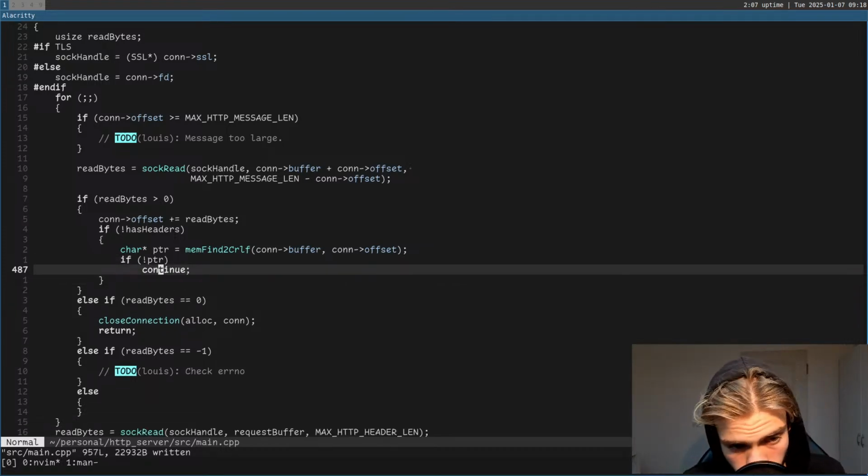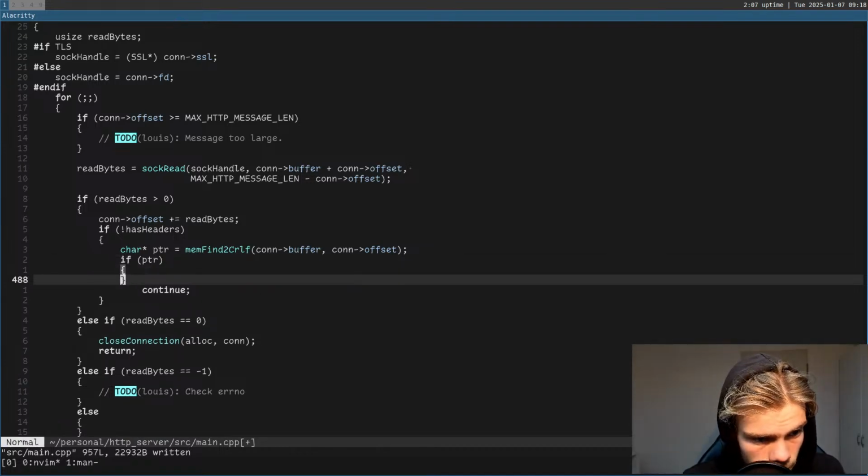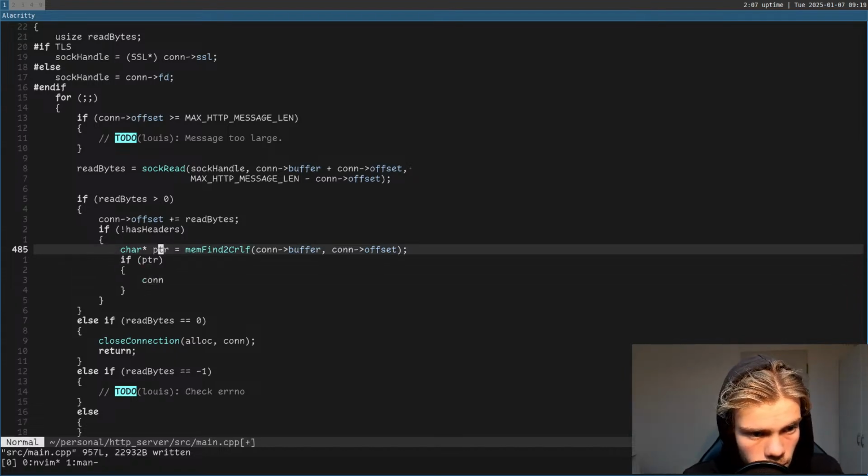If we do find them, so if this pointer is set, we want to say con, so this is con.